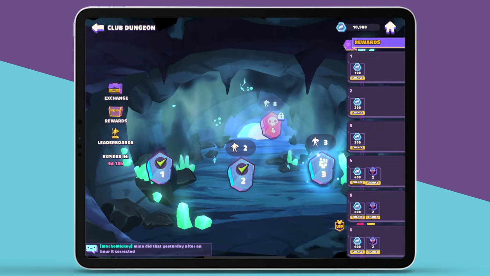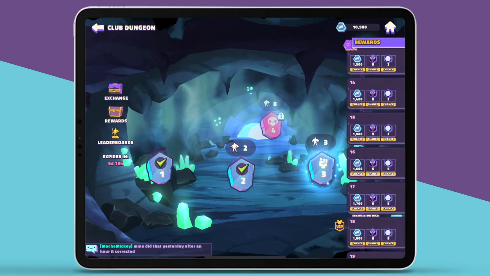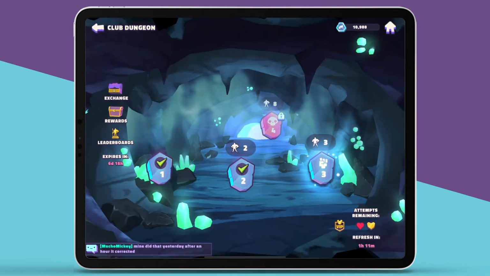Now, if you notice on the right side of the screen, these are the rewards you're going to get for exploring deeper into the dungeon. And on that left side, you're going to see the exchange as well as a leaderboard. Just keep note that leaderboard really doesn't have any significance and doesn't dictate your rewards at all.